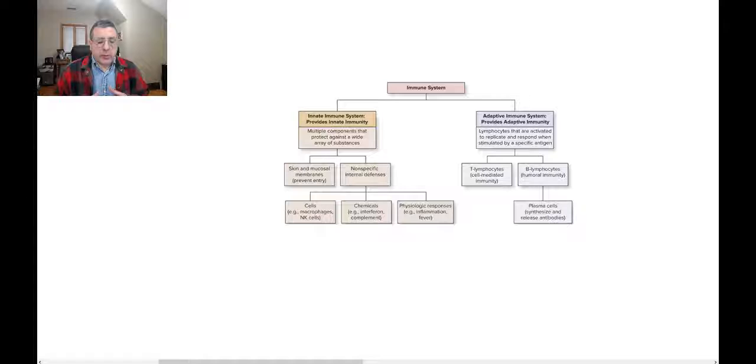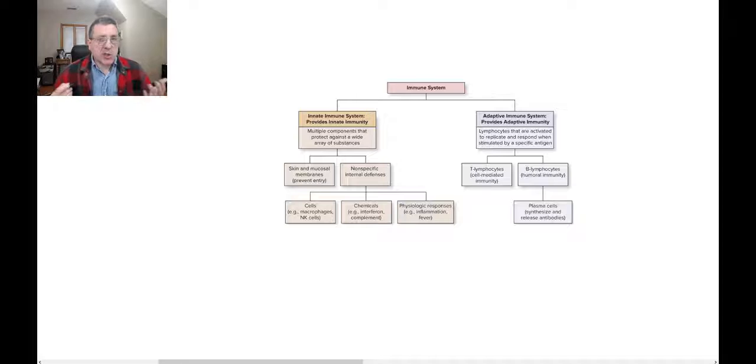And innate is the immune system that you were born with, okay? You don't have to be exposed to something in order to stimulate the immunity. And the innate system will treat everything, generally speaking, the same way. So we have a physical barrier, such as your skin or mucous membranes. And right now with COVID-19, you're hearing a lot about don't touch your face. Specifically, they're saying don't touch your eyes and mouth and nose because those are where mucous membranes are, okay? So that's going to be a physical barrier that prevents things from entering. That's why you wash your hands.